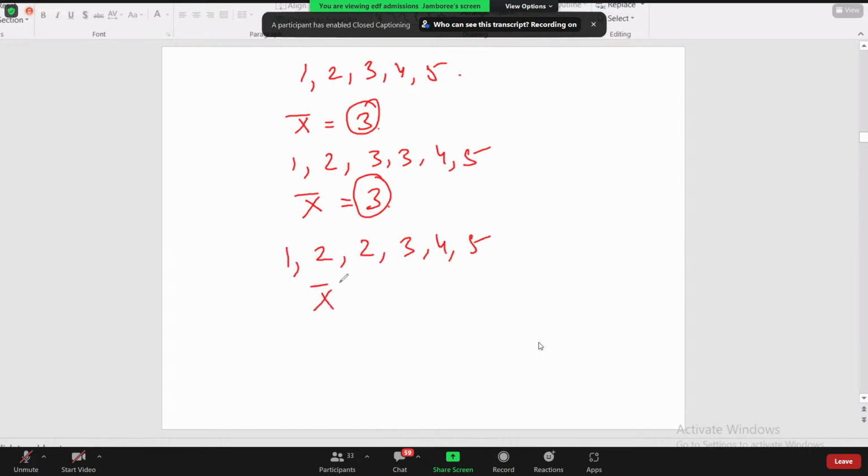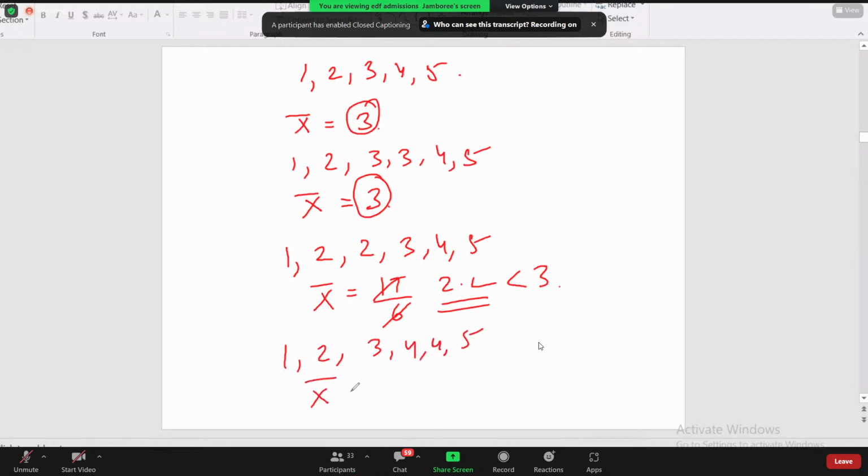In this regard, the mean value of the series will be the sum 17 divided by 6. So it will be decimal something. It is not going to be 3 now. It will be something lesser than 3. Similarly, let's say I introduce a term greater than 3. Let's say I introduce 4. So the set of terms will become 1, 2, 3, 4, 4, and 5.